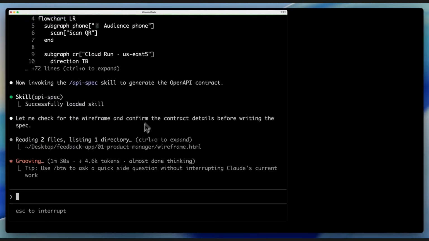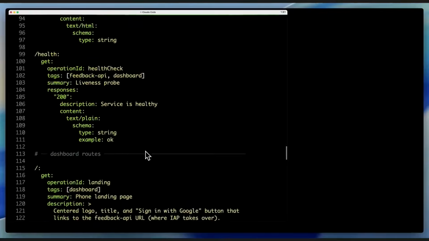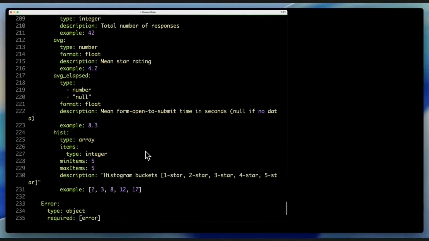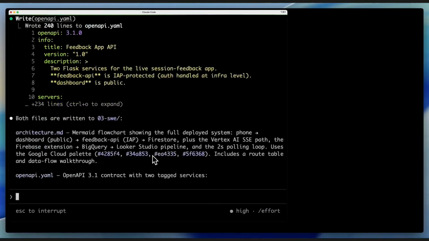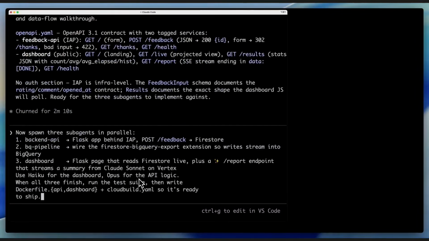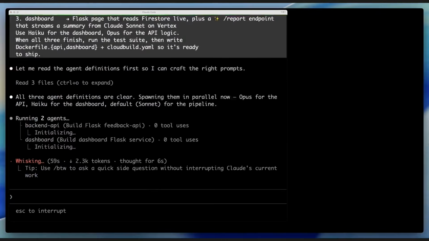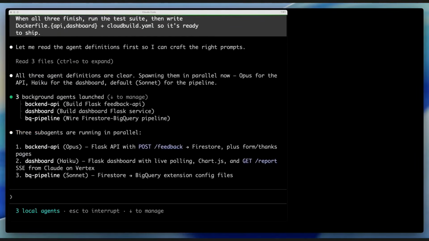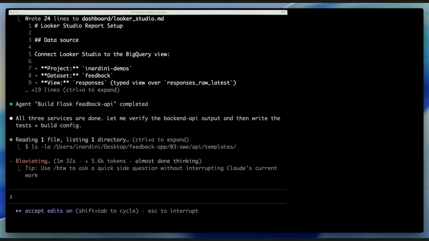In this case, I could use, again, the plan mode, but for simplicity, I didn't. And then use one of the skills that I provide in order to implement the API. Let's say that we are happy with the API spec, then we have the architecture, we have the API spec. The next step is running multiple agents in parallel in order to implement the three components of the app that I was showing you.